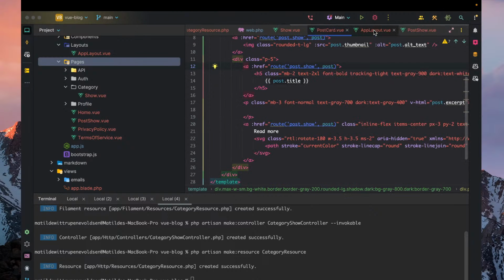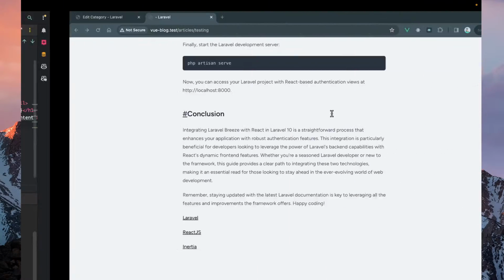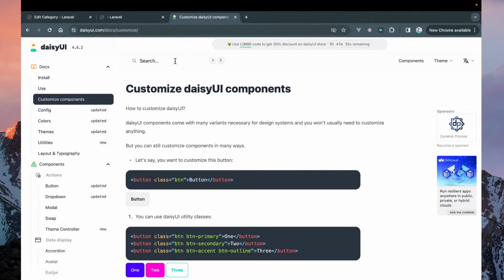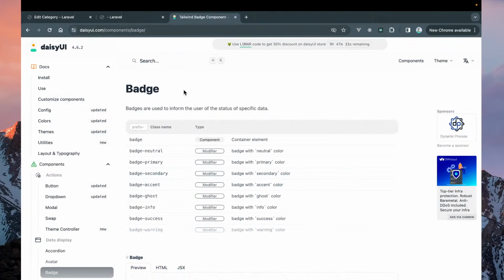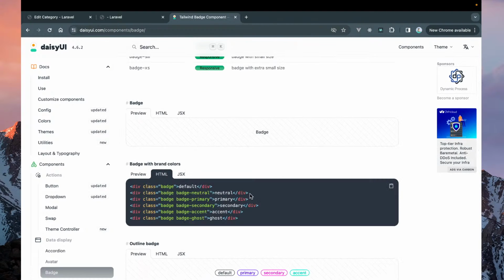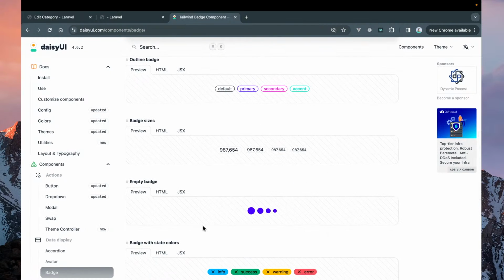Inside the post show, we can then essentially create a small badge. So if we go to Daisy UI, we can find the badge thing here. So we have this small one here, and we could specify the background color ourselves if we want to.